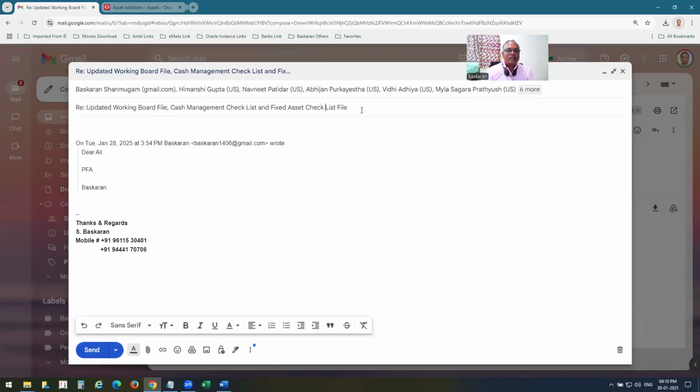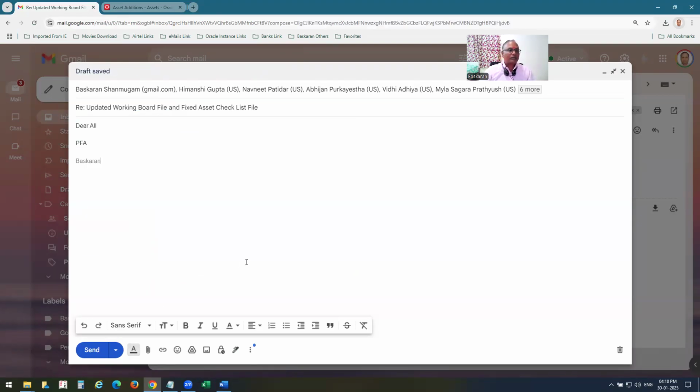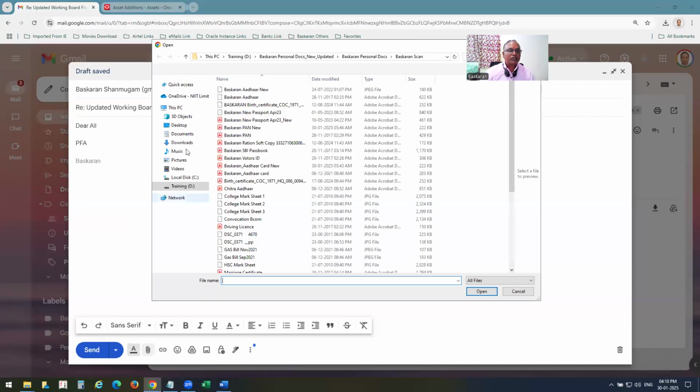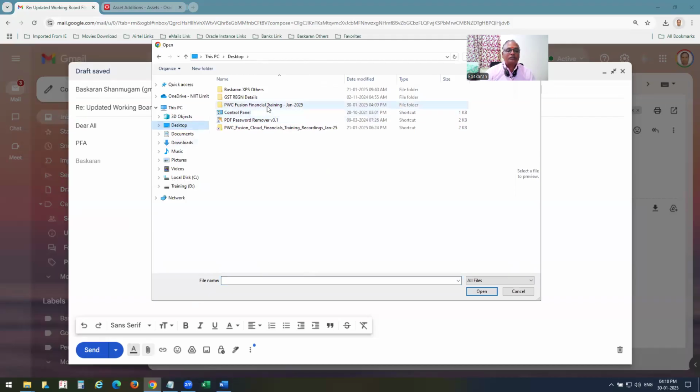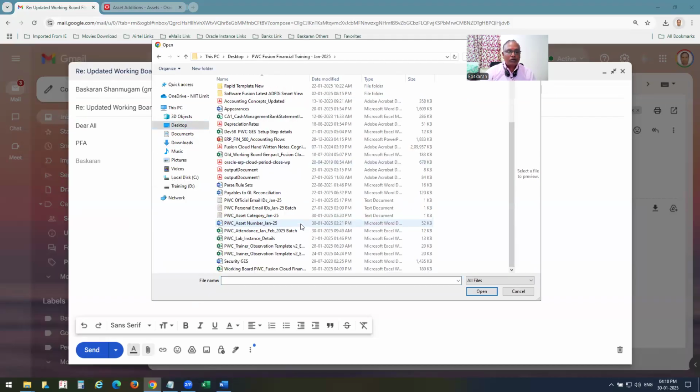And then fixed asset checklist already sent. Here I have not changed. Maybe the sequence number changed. Let it be there. Remaining, I will remove here. And then I paste here. And then I can attach here. Go to desktop. So period close already given.